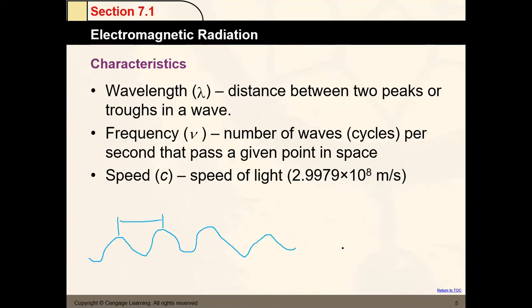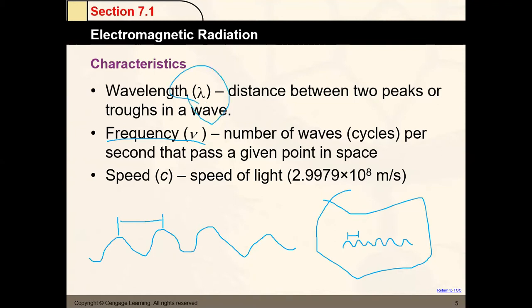Let's say that I have another type of electromagnetic radiation, like this one. Now in this case, the wavelength would be from this point to this point. Which of the two electromagnetic radiations could be more aggressive or more energetic? I would say this one on the right side. In other words, the shorter the wavelength, the more energy it has, because there are more repetitions. That's exactly what we call frequency. Frequency has the abbreviation nu, which is a Greek letter, not V. So don't confuse frequency with V. Same thing for wavelength: lambda is the Greek letter that's the abbreviation for wavelength.